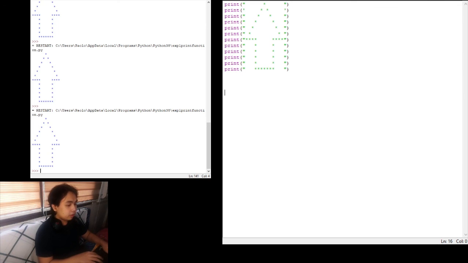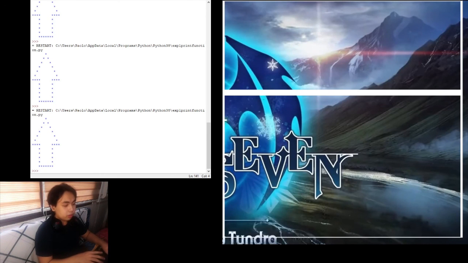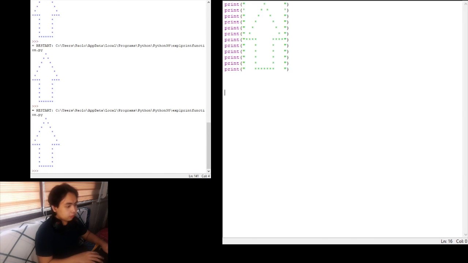Another thing is I recommend that we should explore more on what the print function gives us. Maybe there are other more. Another thing is I recommend that we explore the print function and Python itself, because there might be other key arguments that we can use other than sep and end and the \n.